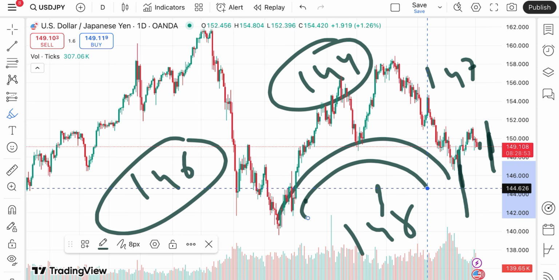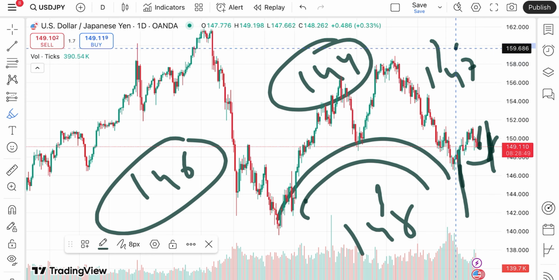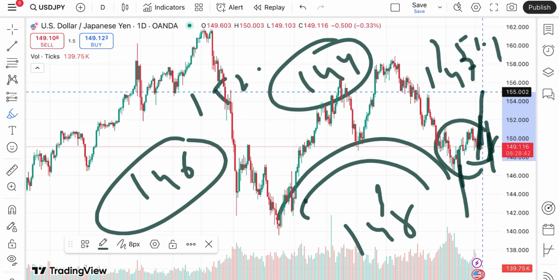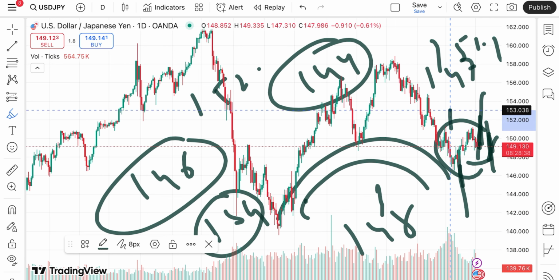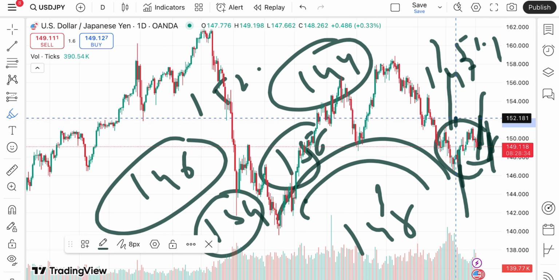Chances are very high, but if the price sustains, it can touch a level of 150 to around 151.2, and then there will be a zone breakout. So a further upside we can see towards 152.8, and then a further upside towards a level of 154. And if that sustains, a further upside towards a level of 156, and then a further high.